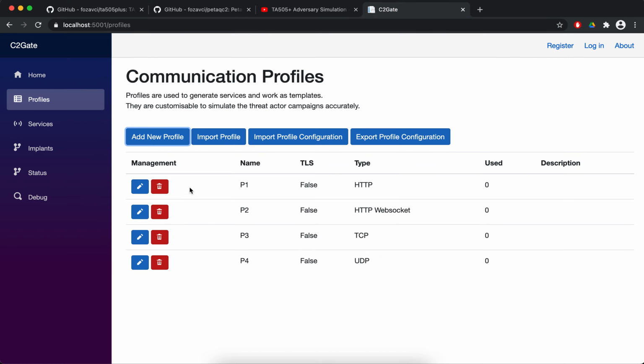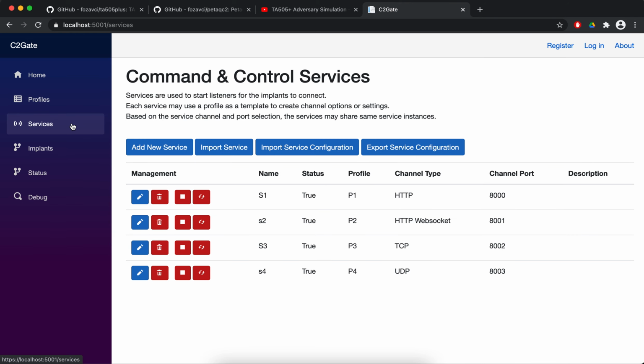This is the custom profile. I have generated four profiles here for just testing. They are based on HTTP, HTTP WebSocket, TCP, and UDP. The difference here is that those three protocols, WebSocket, TCP, and UDP, are real time. HTTP is not real time. It is based on the HTTP request. So simply we need to add some beaconing ratio there. Otherwise, we don't need beaconing for the other protocols unless we need certain types of traffic.